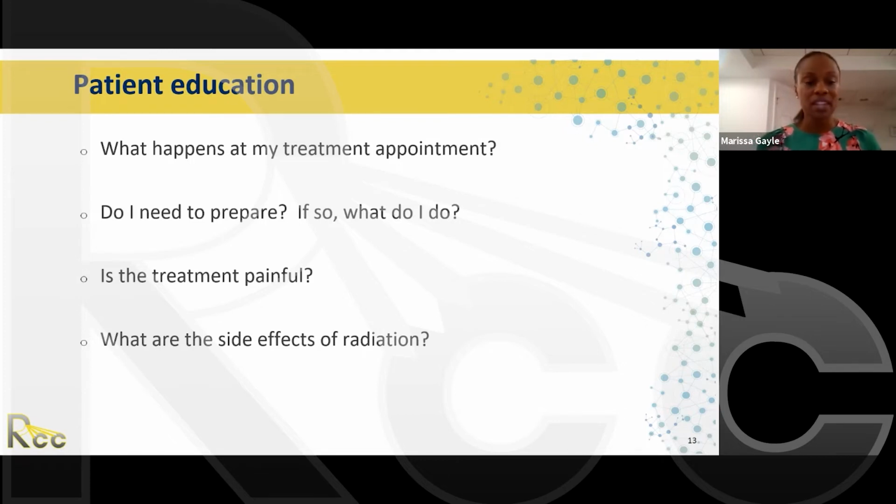And then we will discuss again what the side effects of radiation are. Generally they may get some reddening of the skin and hair loss. Sometimes the skin will break down and they'll get moist desquamation. Head and neck patients may have trouble swallowing. They may lose their sense of taste and smell, depending on what we're treating. We will definitely let them know, and we will say that we will continue to monitor their side effects. If they have any questions, they have the ability to reach out and talk to their physician.